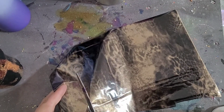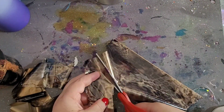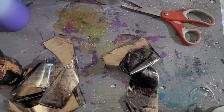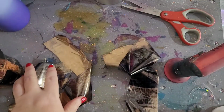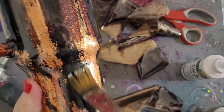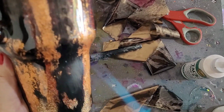Okay, so what we're going to do is this. We are going to take our little foil here. We are going to cut strips. We are going to add this the exact same way we added the bronze foil. Okay, same exact thing. We need to find our brush. Hold on. We're going to do this basically the exact same thing that we did with the bronze foil. All right, let's do it. Although now we don't need to be nearly as careful with things. On my last nerve, torch.